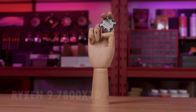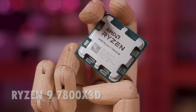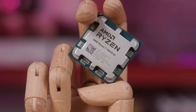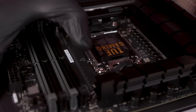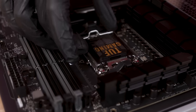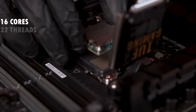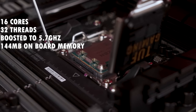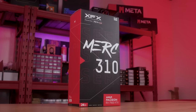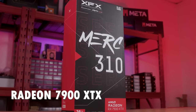We have the new Ryzen 9 7800 X3D with its groundbreaking new V-Cache to give you that extra gaming performance. The 7000 series processors are a gaming powerhouse with high-performance Zen 4 cores, 16 cores, 32 threads, boost clocks of up to 5.7 GHz, and up to 144 MB of on-board chip memory. AMD also sent over their new flagship GPU, the 7900 XTX.